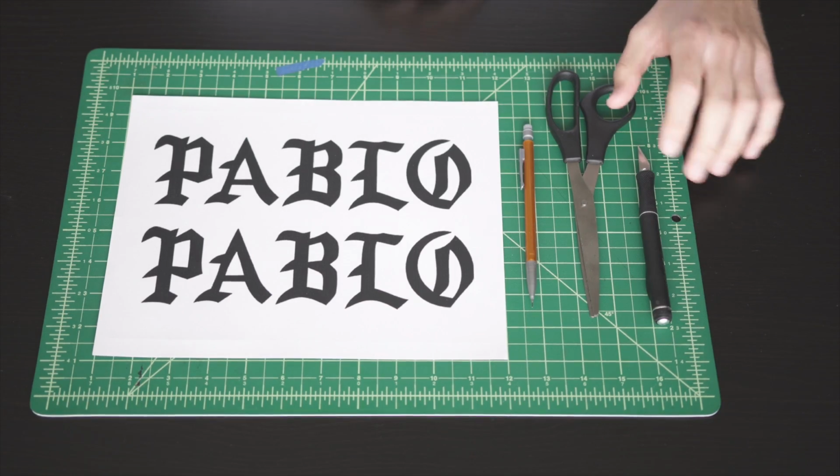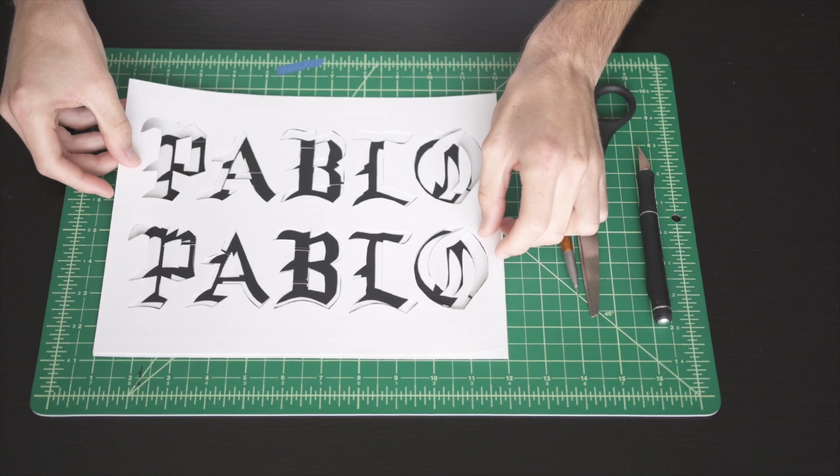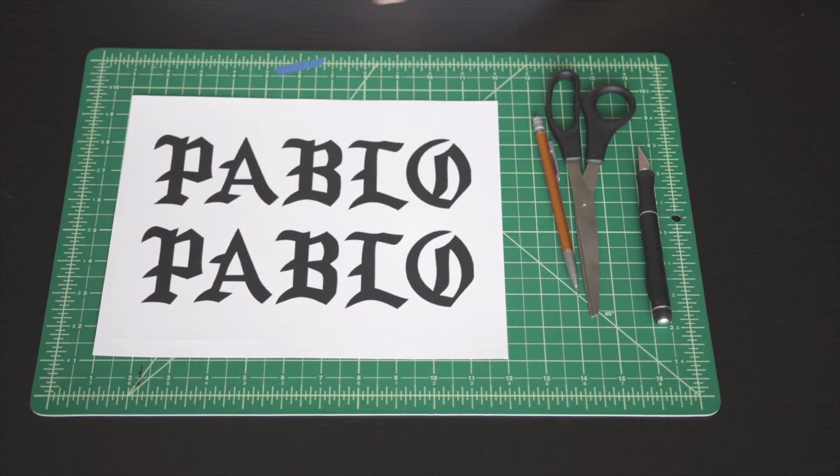Alright, so now we're going to get into the stenciling. As you can see, I'm going to pull over here. This is the final complete stencil. I'm going to show you guys how to do the entire process.